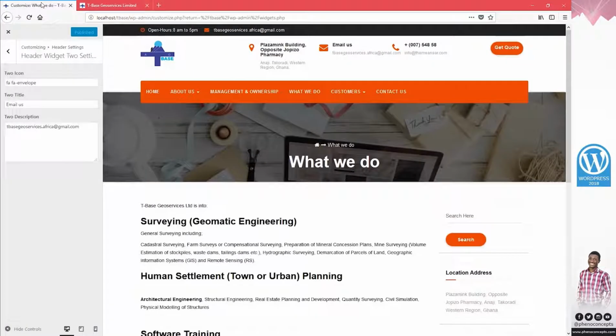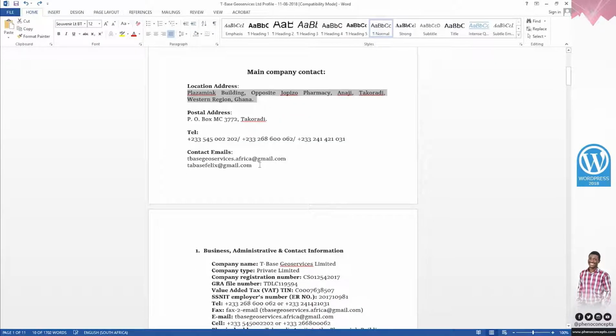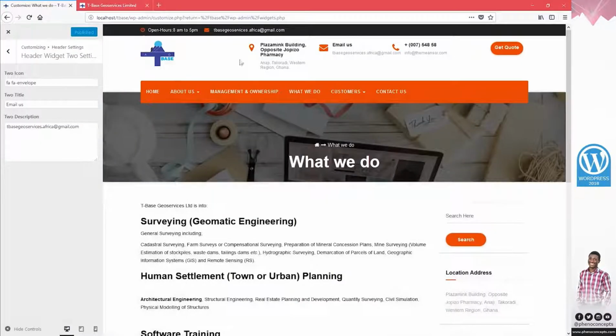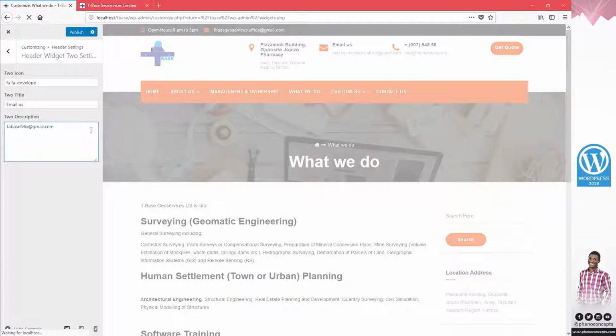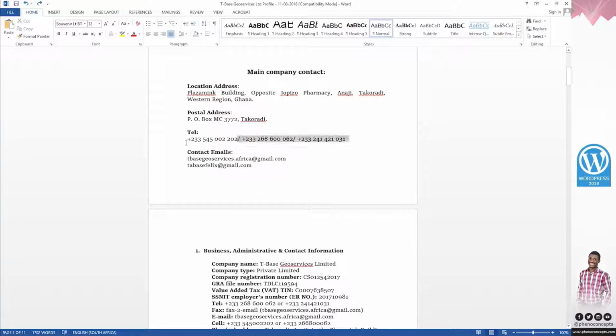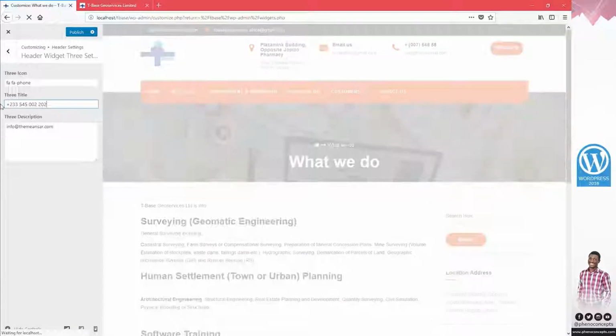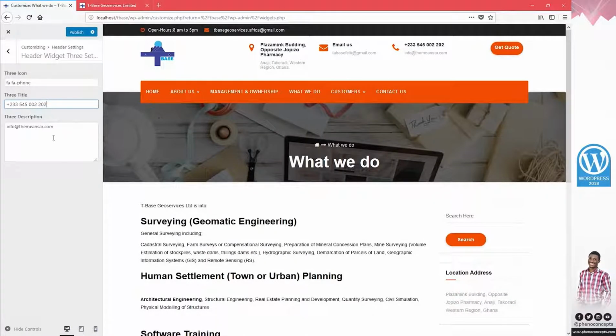Okay, then I think we have to trim this down. So I'll go with the other email. So that will be this. So the first one will be here and the second one will be at the bottom, which is right here. It's much better. So I'll go to the third setting, which is their contact information or their call. So I'll just pick the first one because I think they like the first one much better. And for the bottom, I'll just be using their website.